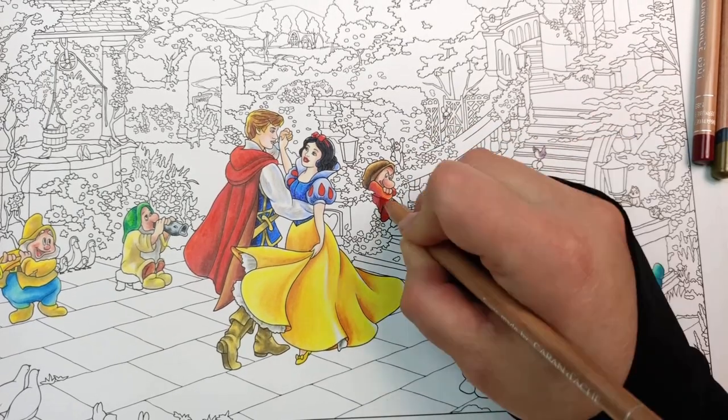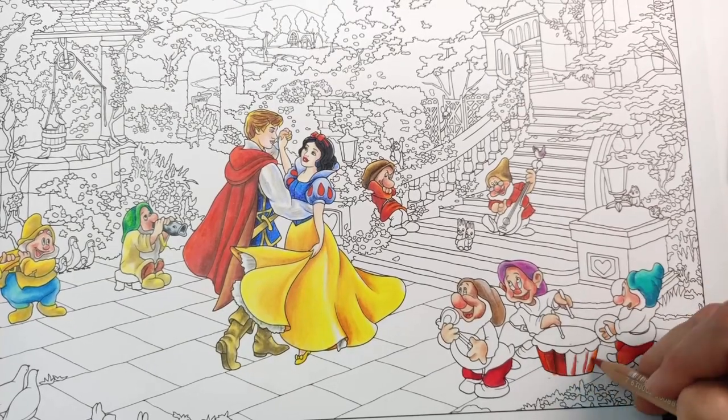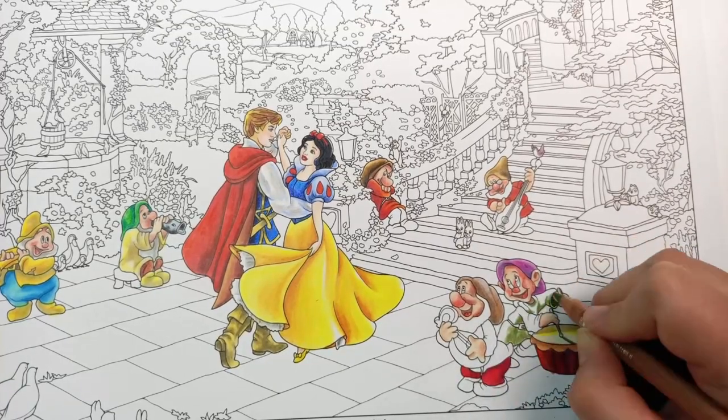Grumpy's pose looks exactly like me when I'm at a social situation and I really want to go home. Perfect introvert pose right there. I identify with Grumpy so much more than I ever did as a child.